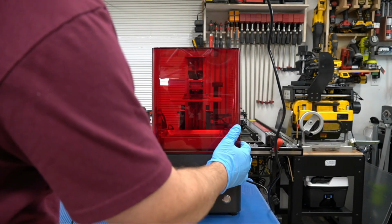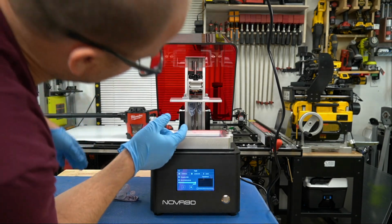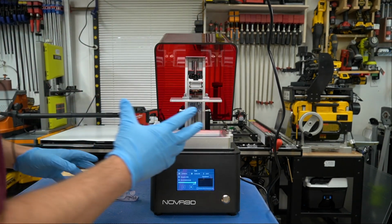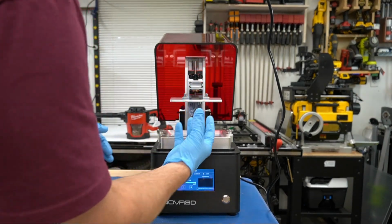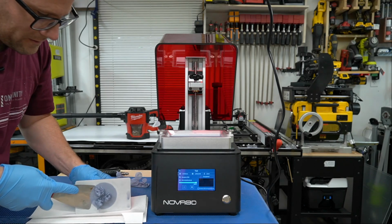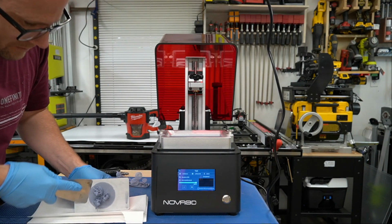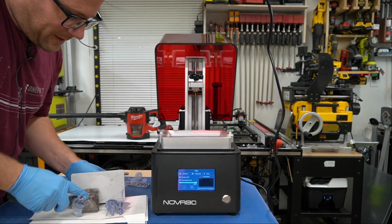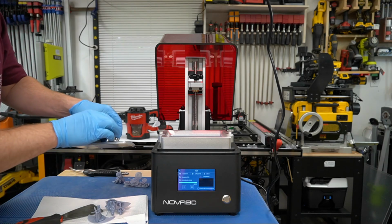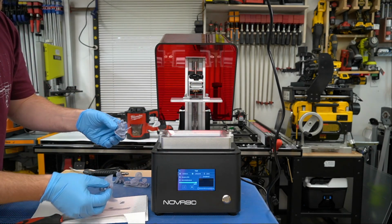All right, these guys finished. So I can take them off. They look proper, although their heads do look a little longer, but that may be because all the resin is dripping down. So I'm gonna take them off. I'm gonna bring it down here. I'm gonna scrape these guys off. Hope I don't break them in the process. Just like that. They didn't break them. So that's good. And I'm gonna go wash these and we'll take a closer look.